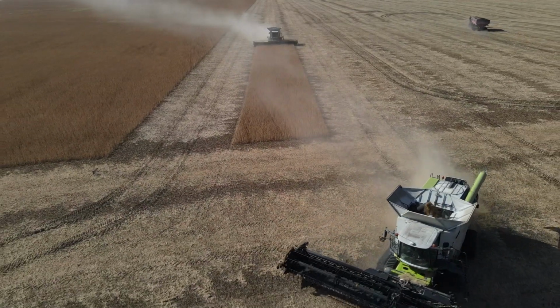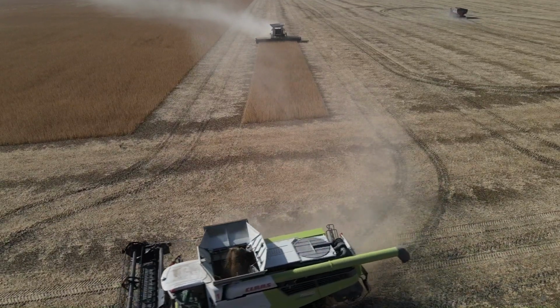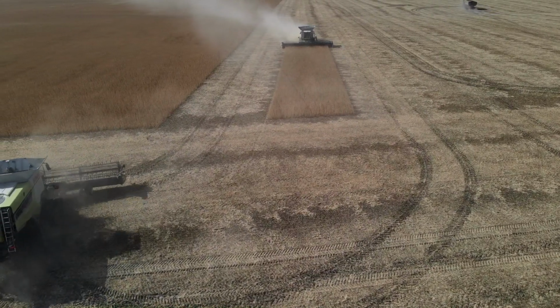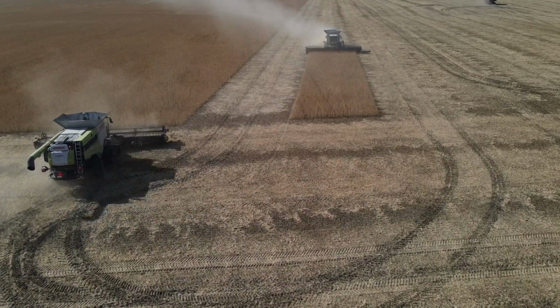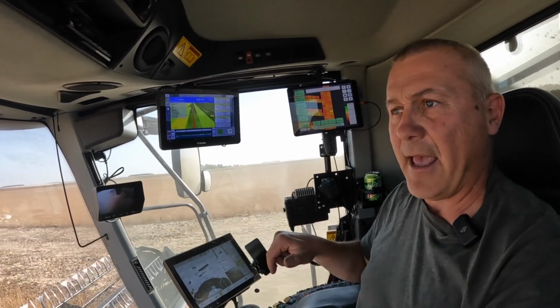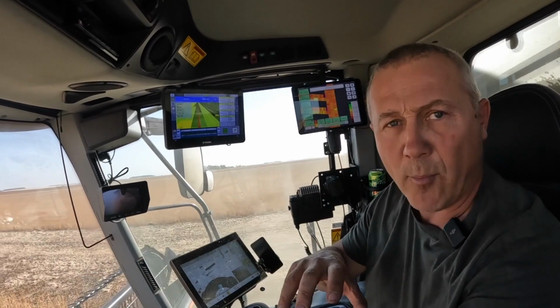And I think the other thing we were talking about, Daniel, was the variable rate fertilizing. Yes, because of Field View here, we map everything, so we know our spots have higher yield, lower yield. Of course, we know our fields a bit too, but there are always some variables you don't know. Then Dylan does a map, or we get a soil test first, and after the soil test, we do soil zones for fertilizer zones, where it was richer or could use a little bit more or a little less.